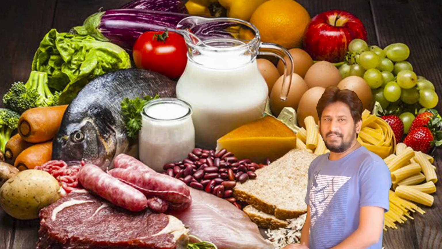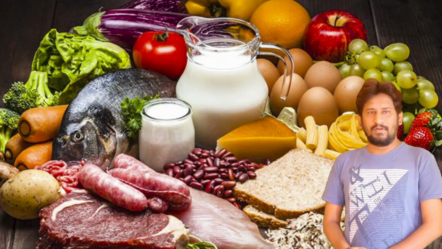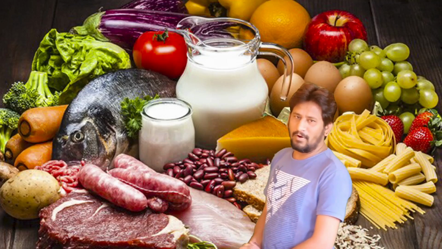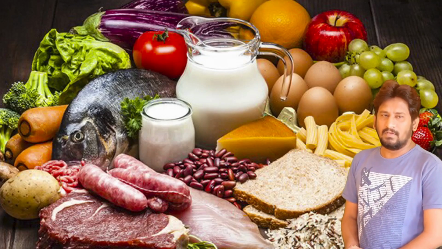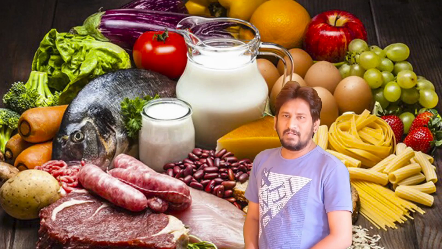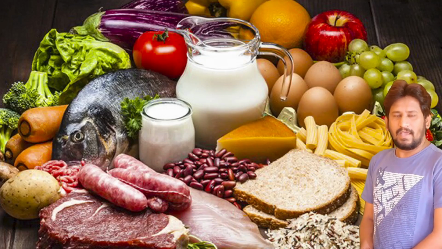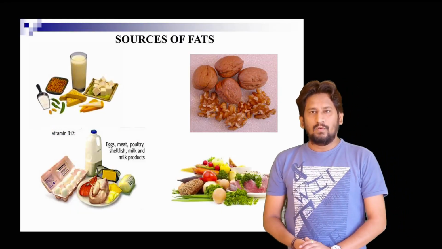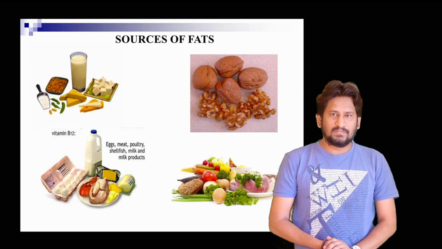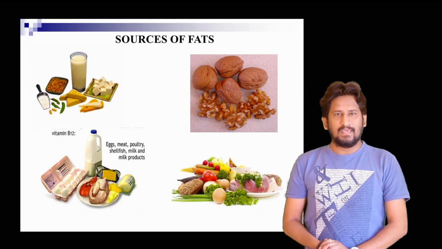Proteins. Foods rich in proteins are often called bodybuilding foods. Proteins help in growth and repair of body tissues, regulate body functions, and protect the body from infections. Proteins can also provide energy. Proteins in our diet come from both animal and plant sources. Fats. Fats are also energy giving components. Fats are found in milk products, dairy products such as butter, ghee, cheese, and meat.